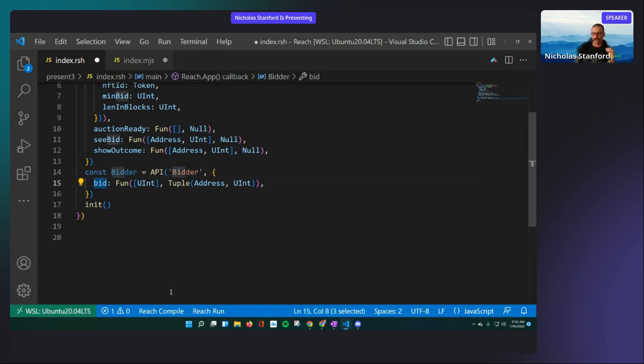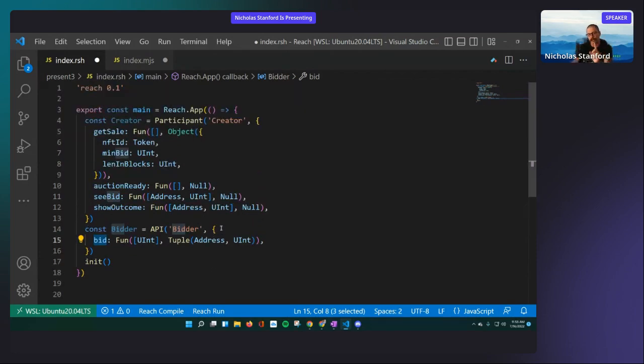Now, an API is unique because it represents the front end pinging the back end only as we need it. So using APIs allows Reach developers to create quieter and more efficient programs that are not as computationally expensive. Now, one stipulation here is that one user must always be the participant because APIs cannot deploy Reach applications. Remember, I said Reach actually deploys your smart contract out to the blockchain. APIs cannot do that. You must have a participant make that deploy, right? So now let's codify what that communication construction starts to look like.